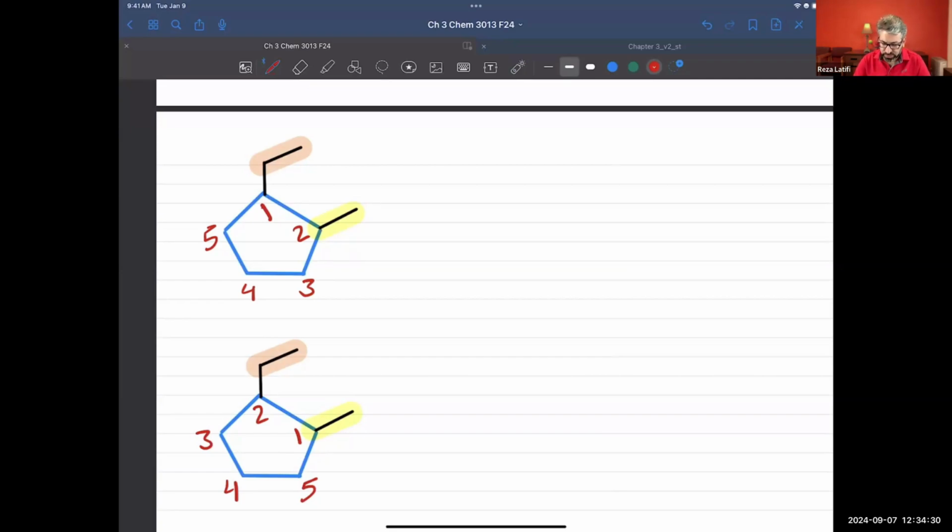If I want to write a name for the top one, I have ethyl and also methyl. The priority goes with ethyl. We're going to say we have 1-ethyl. Why ethyl? Because of E. And then on the second carbon we have methyl. How many atoms do we have inside the ring? We have 5 of them. That's the reason I chose it as the parent, and that's going to be cyclopentane.